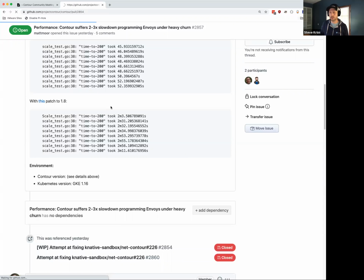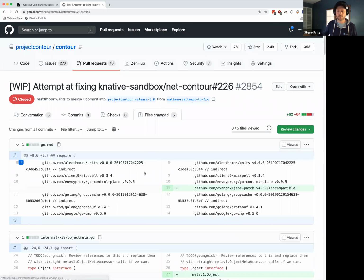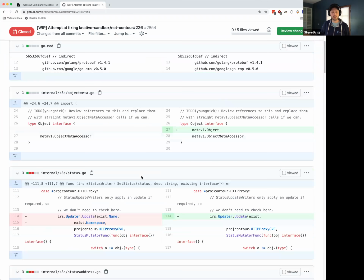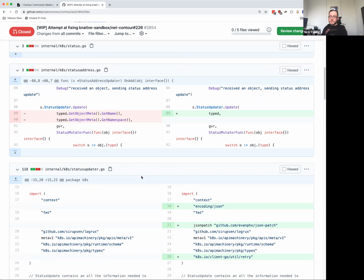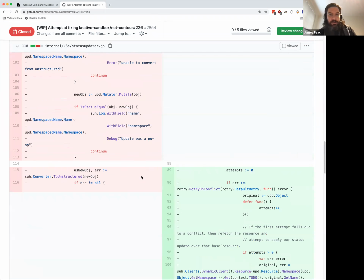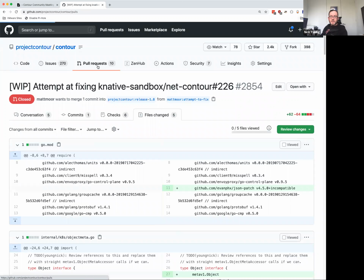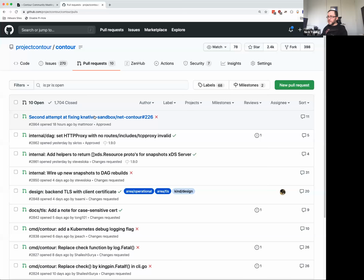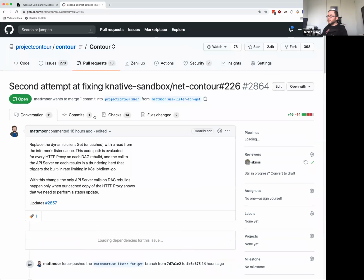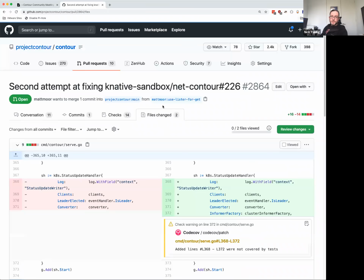It seems reasonable to me. I'm not exactly sure what the channel change looks like, but I did review the PR that Matt put up around using the listers, and that looks good to me. Yeah, so the channel. Sorry, Nick. I was going to say, whoever merges this, can you touch up the commit message subject as you squash it, please? Yeah, so it's actually not this PR. There's a second one that is much smaller. It's right down the bottom. That's the one. Yeah, that's the new one. Yeah, I will LGTM and merge it and fix up the commit message.